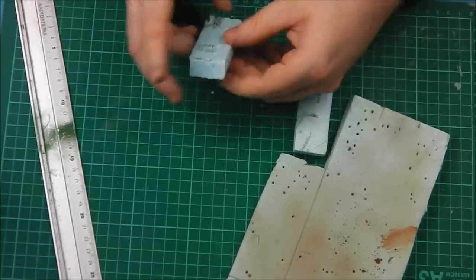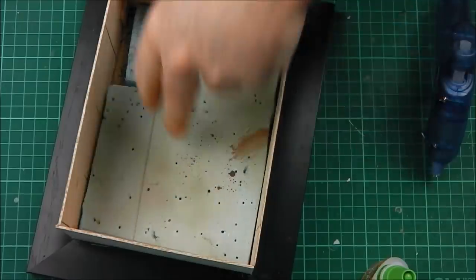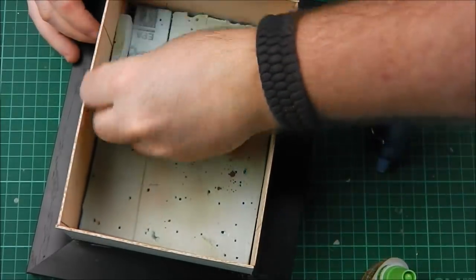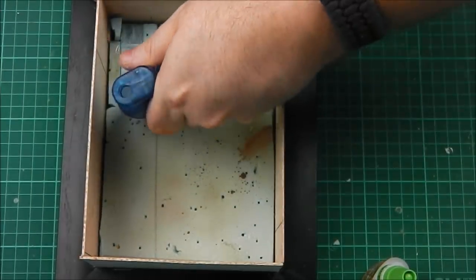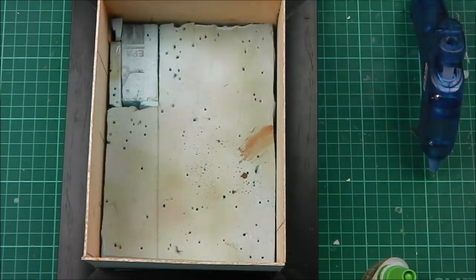So with my hot glue gun, I've just basically glued in the bottom section, and I'm just going to fill in the various voids, just cutting pieces of foam to fit. Again, there are gaps. It doesn't have to be perfect. Just as long as some of the biggest gaps are filled up, because we're going to be putting plaster on top of this. And this is the basis of our groundwork. Now, you can see that the balsa foam is quite high, but we're going to cut that to shape.